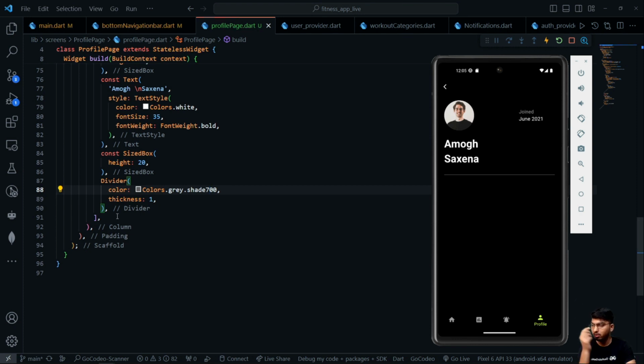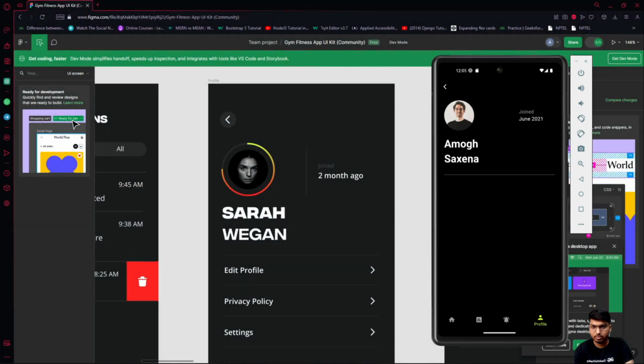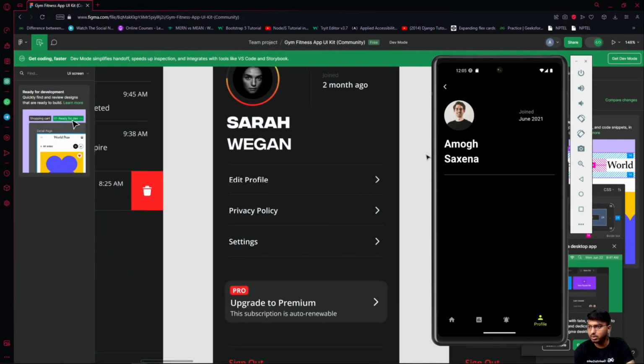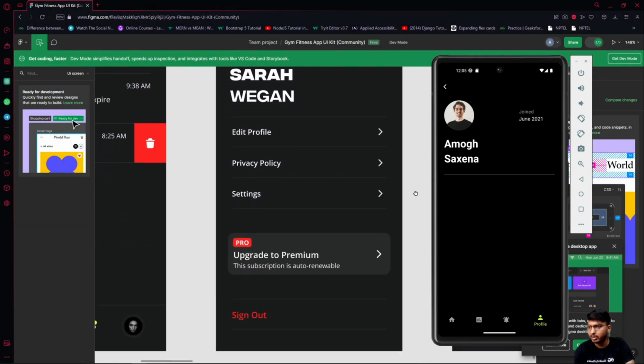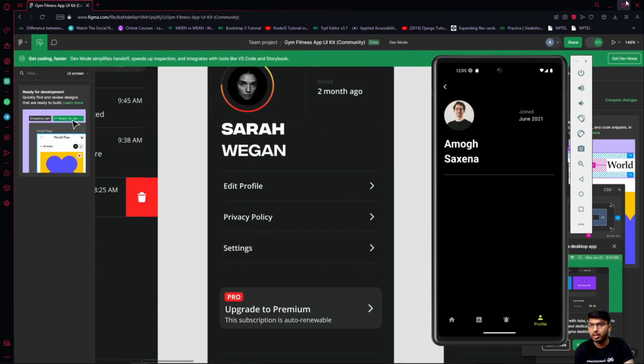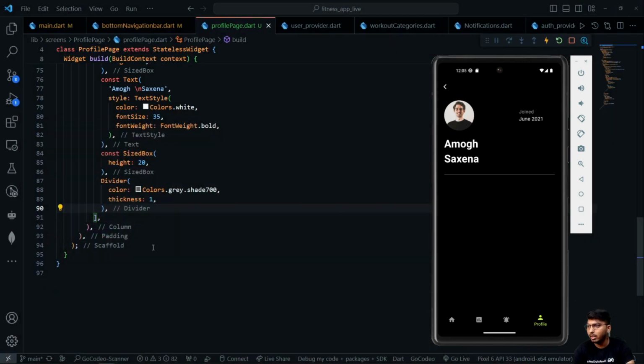Now we have to ensure that the row which we are about to create looks perfect, right? Because this row needs to be called multiple times. If you check this out right here, this row is called about 3 times. So instead of calling that multiple times, we will ensure that it is created once properly so that we can reuse it multiple times. Okay, so let's start with that.